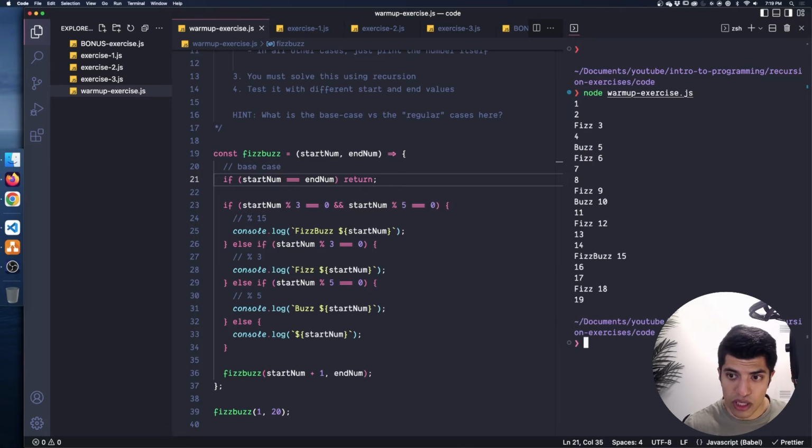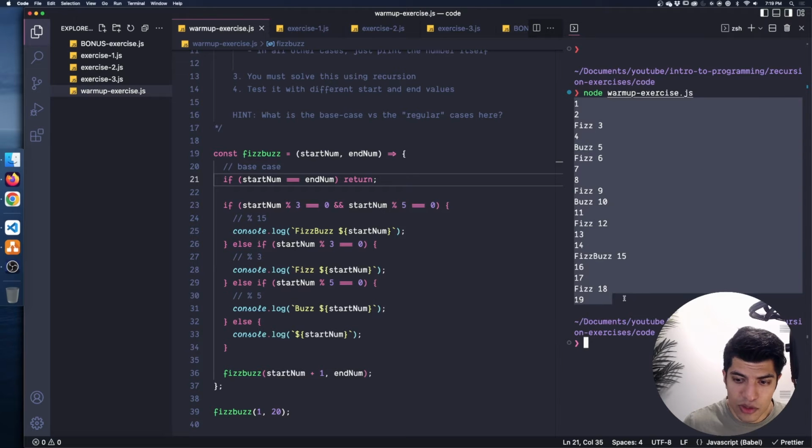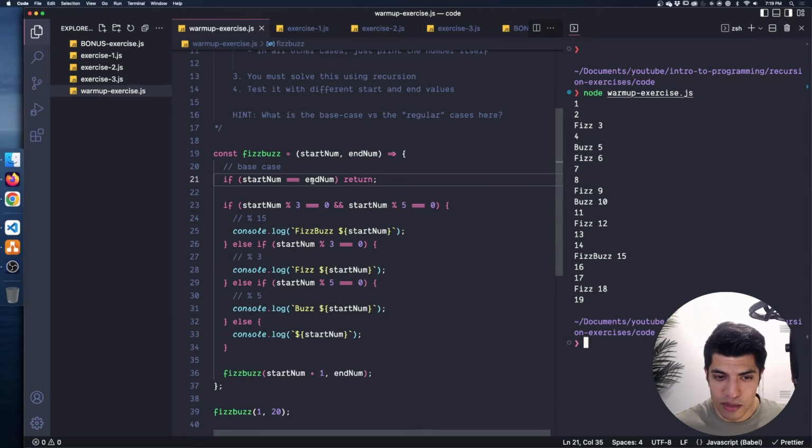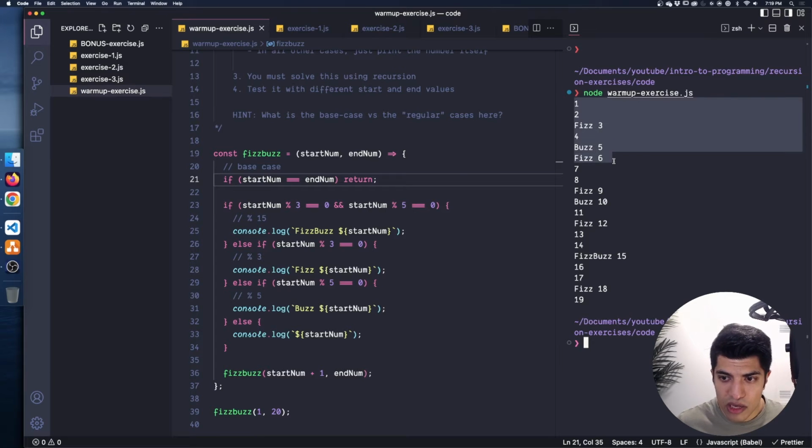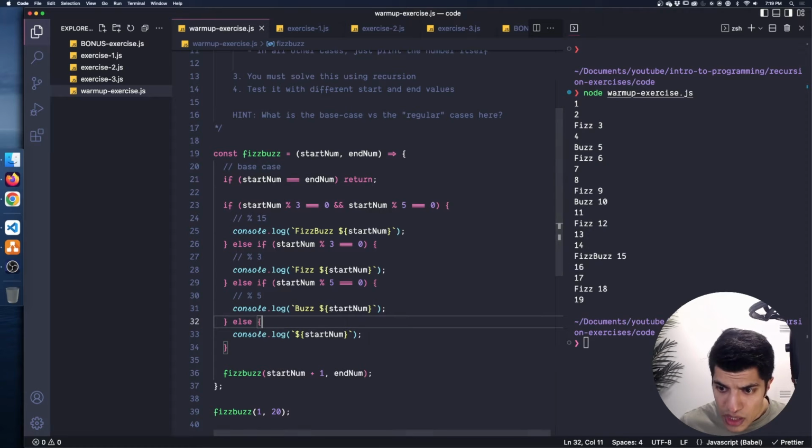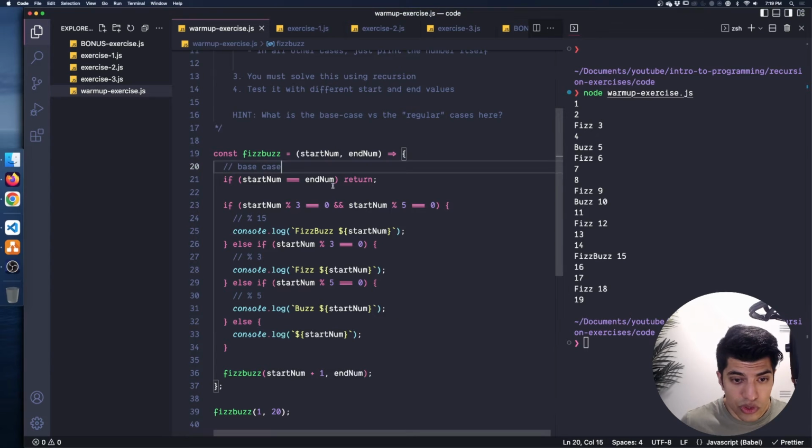So now if I run this, what we'll see is, yeah, that should be visible there. We're going all the way from 1 almost to 20, so I can do something here to change that a little bit, but this looks correct, right? So 3, 5, yeah, buzz, fizz, fizz, buzz, fizz, fizz, buzz. Yeah, okay, looks pretty good, right? And if I want to make this go all the way to 20 inclusive of the end number, I would say if the start num is equal to the end number plus 1, that's kind of one way we can do this.